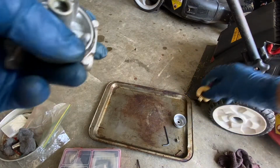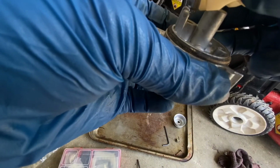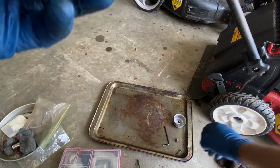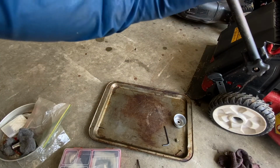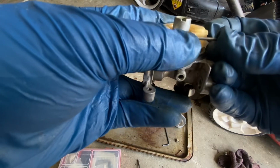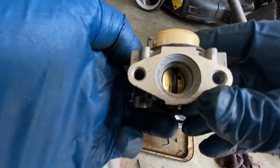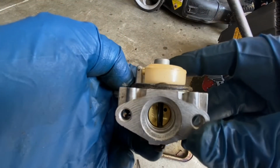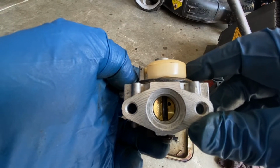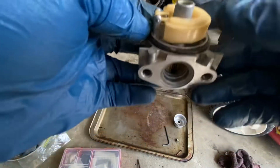So just like before, we put the float on, and we put the hinge pin in. Now, you see how flat that is now, level? Before it was like that, and that is no bueno. It can't be like that. It has to be like that.